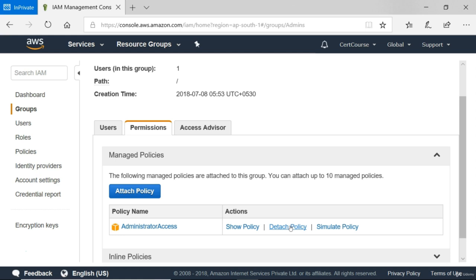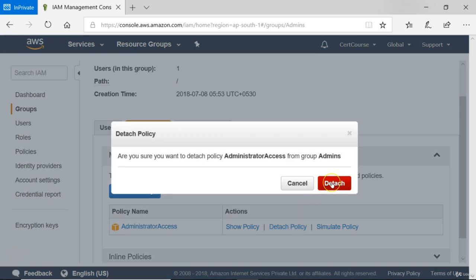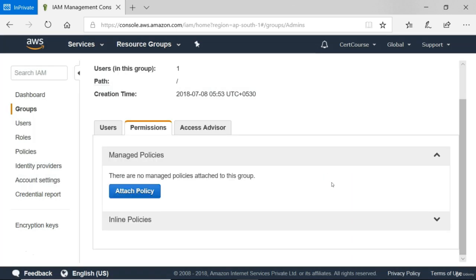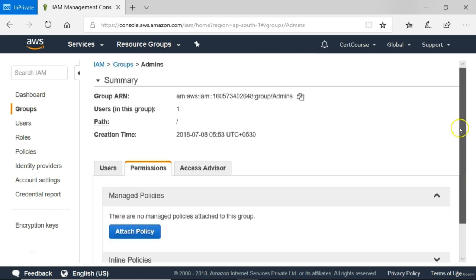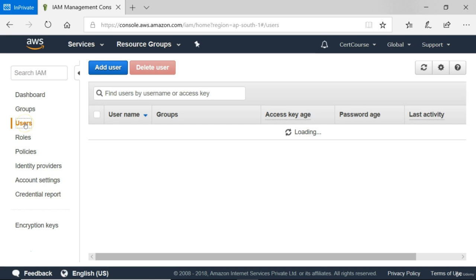If you don't want to give administrative privilege to this group, go ahead, detach policy and click detach. Now there are no policies attached to this group. So we have a user, we have a group, but this group doesn't have any policy.